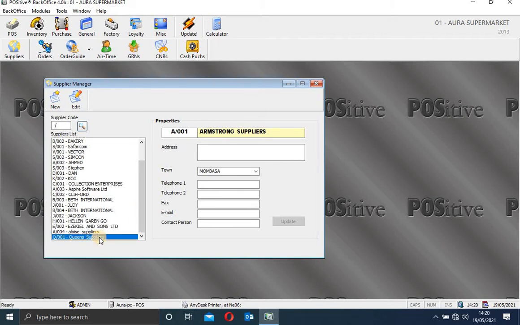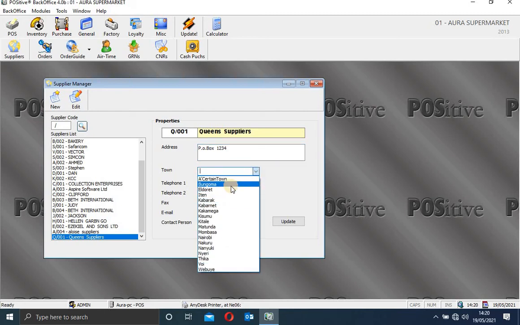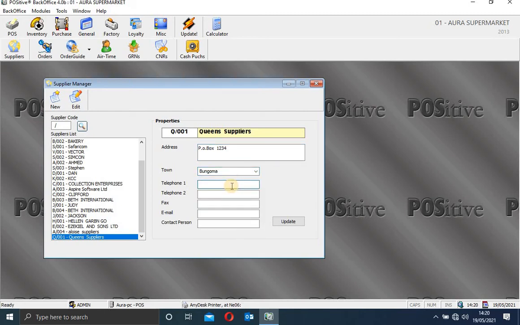This is Queen Suppliers, and then from there you are able now to input the address, if it is a PO box or private bag, so to speak. Let's say that, and then here if you've set towns, you are able to select towns, Bungoma, and then you can put your telephone number, faxes, and then emails, like no email at nan.com.